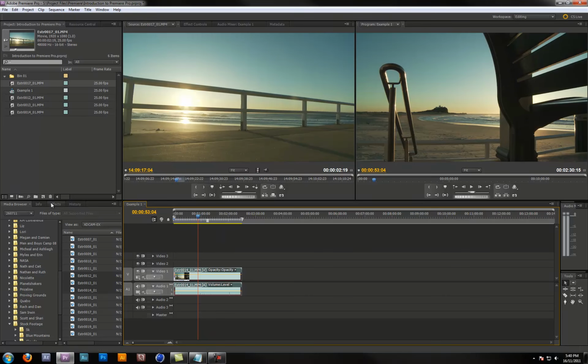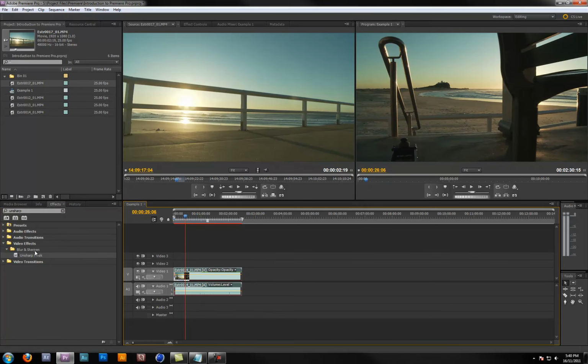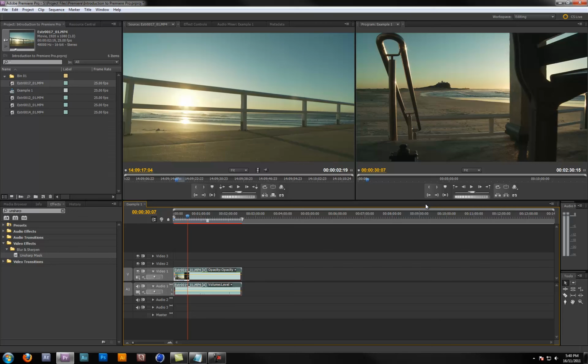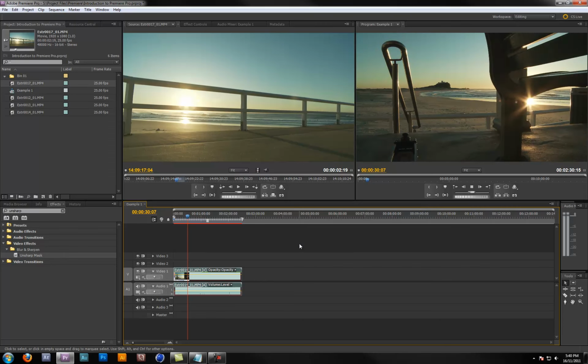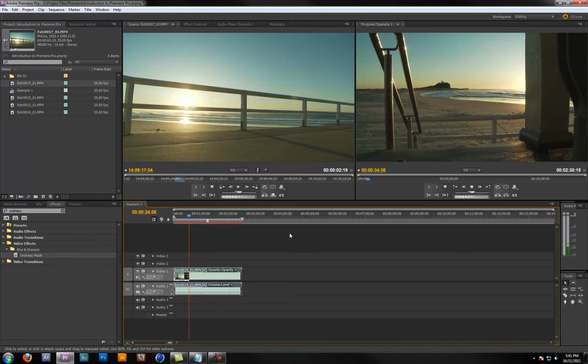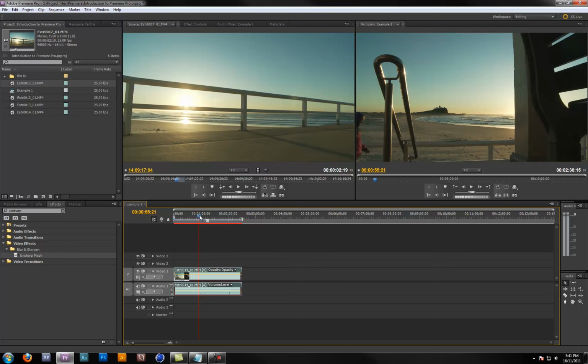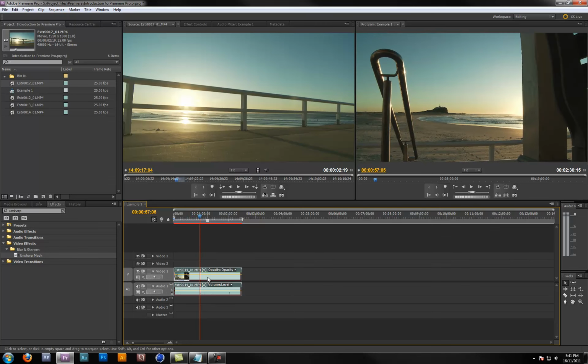So for example, if we were to change this, if we put an unsharp mask on here, then this footage is going to change to red, because an unsharp mask isn't an accelerated effect, so it can't use the GPU to accelerate it. And you'll see if I try and play it back by just pressing the spacebar, that it's actually playing it back no problems because the computer's a bit faster than I would like it to be. But that actually is using up a fair bit more processing.